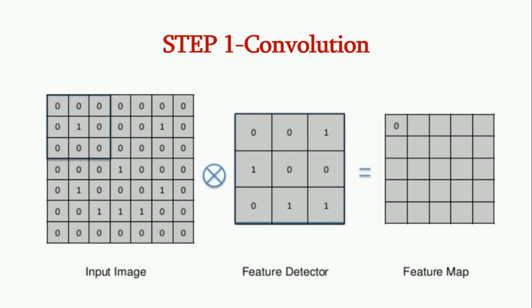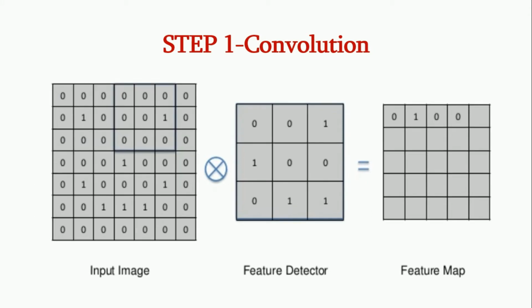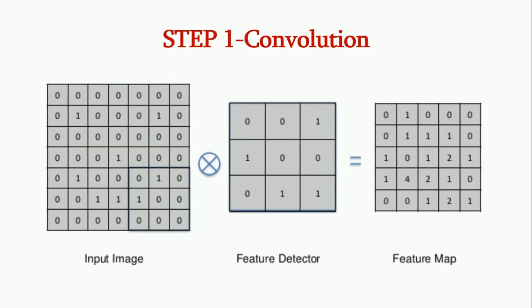You then move the feature detector one cell to the right and do the same thing. Since we are moving the feature detector one cell at a time, that would be called a stride of one pixel. What you will find in this example is that the feature detector's middle left cell with the number 1 inside it matches the cell that it is standing over inside the input image. That's the only matching cell, and so you write 1 in the next cell in the feature map, and so on and so forth. After you have gone through the whole first row, you can then move it over to the next row and go through the same process.